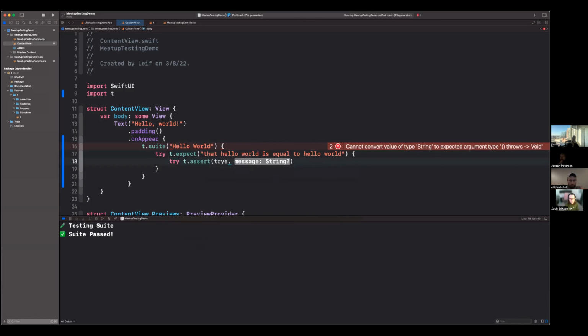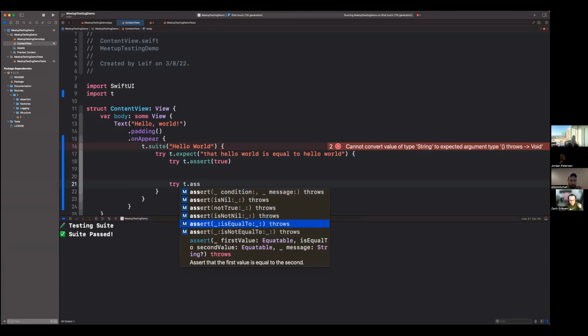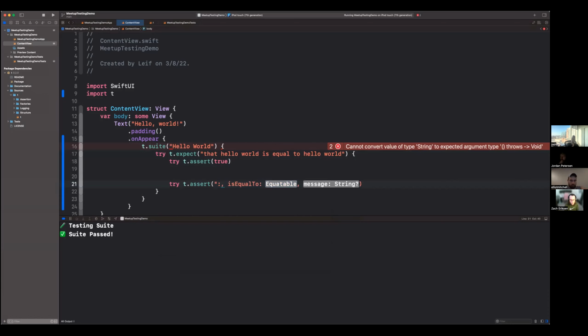So ideally we need this assertion to pass. I don't need to give it that, but let's actually do what we're expecting. And I expect that hello world should equal hello world. That's just a very easy expectation, but I'm just going to type it wrong, and then we'll leave it at that.